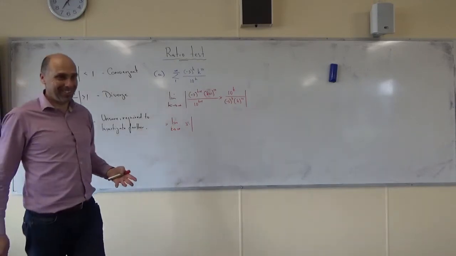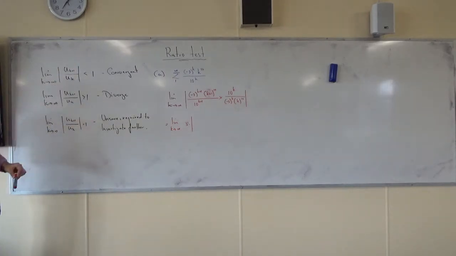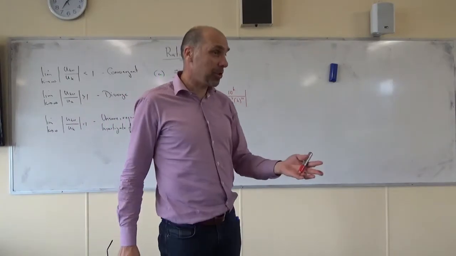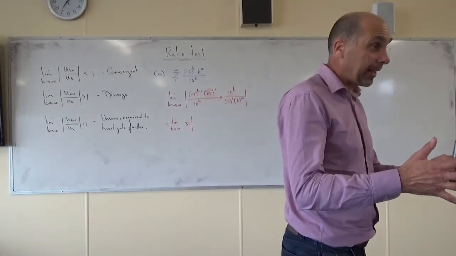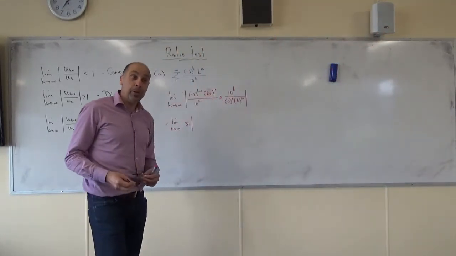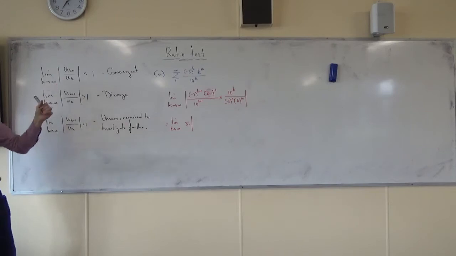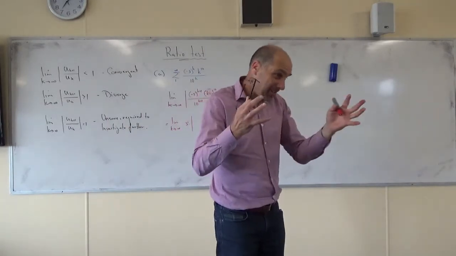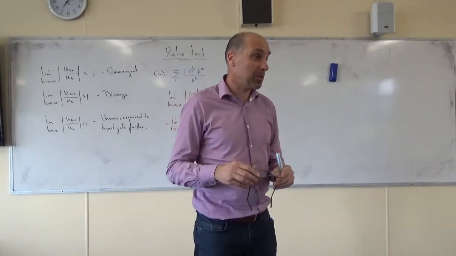It's a common ratio. So what we're saying here is, if the common ratio at infinity is less than 1, then the series is going to converge. Because it's very similar to looking at what happens with a geometric series. In a geometric series, if the common ratio is less than 1, we have a sum to infinity. Yes, we actually have a convergent value. And that's what's happening. So if at infinity we get this sort of thing happening, then the infinite terms are converging. And the terms before infinity, which are known, are also converging. So the entire series will converge.